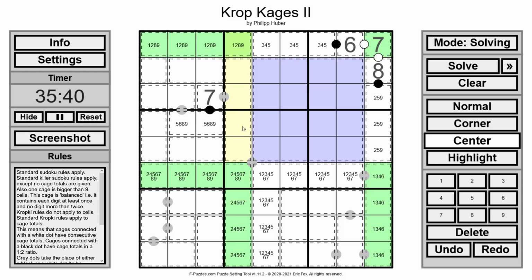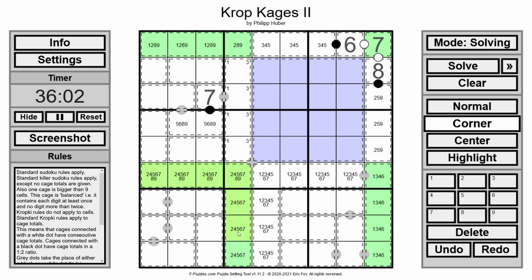So this obviously does not work, and we can take out the 1 from here and place the 1, not exactly, but at least as a pencil mark in this cage. Also, you might realize that in the same column we do not yet have a 3. We can place this as well.